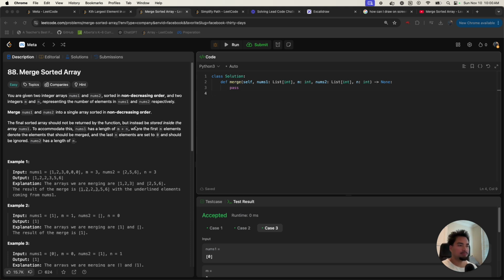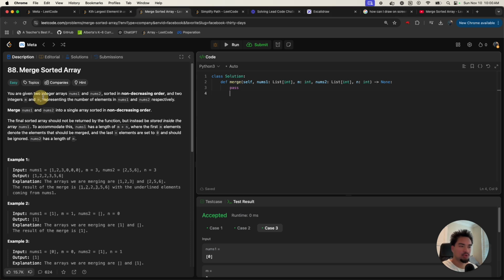So let's see. You are given two integer arrays, nums1 and nums2, sorted in non-decreasing order. Non-decreasing order is pretty important, and I'll explain what that is. We're given two arrays and two integers, m and n, representing the number of elements of nums1 and nums2 respectively.